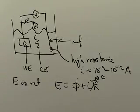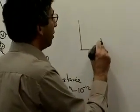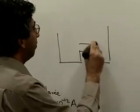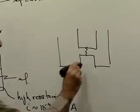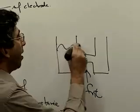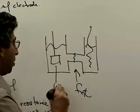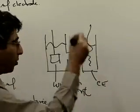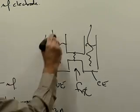But now, here's an important point. What if you go into an experiment and you want to use a classic H cell, a two-compartment cell with a frit in the center? Everybody immediately realizes that I'm going to have the working electrode in one of these compartments and the counter electrode in the other, so I don't reduce what I just oxidized. But the question is, where do I put the reference electrode in this case? And there is a right answer. It's got to be in this compartment right here.